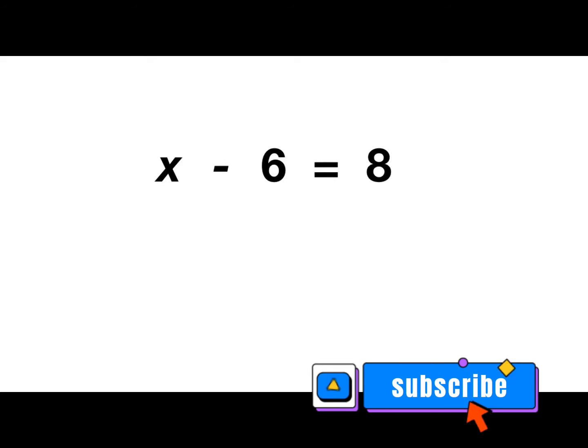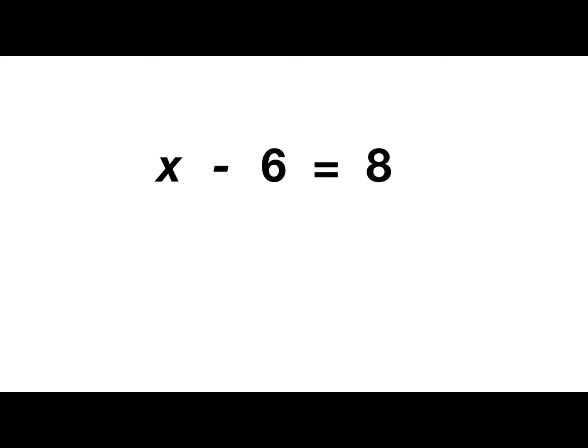Now let's look at another problem, and this time we're only going to show the equation. Let's look at x minus 6 equals 8. To solve this equation, we need to get x by itself, and the problem is right now, there's a minus 6 attached to it. Well, just like we got rid of the plus 4 by subtracting 4, we'll get rid of the minus 6 by adding 6, the opposite. And remember, if we do something to one side of an equation, we have to do it to the other side.